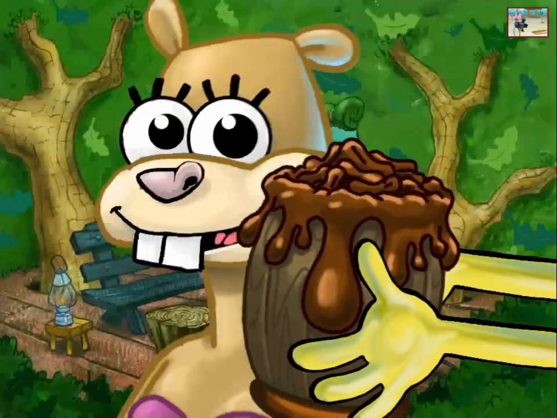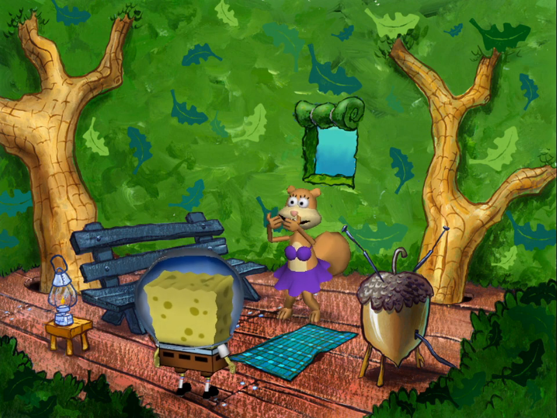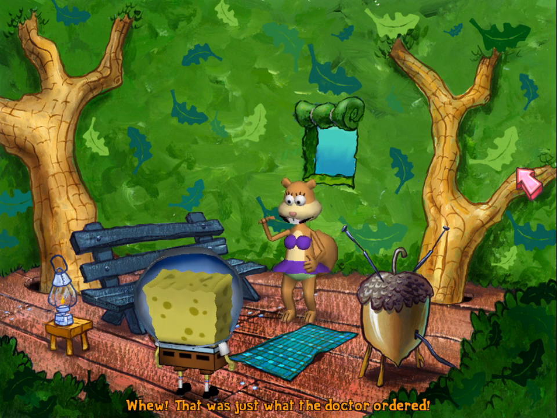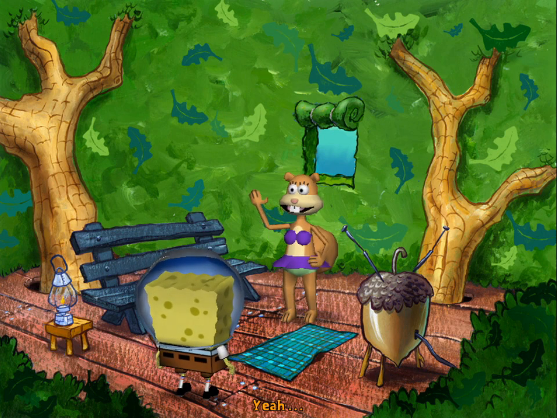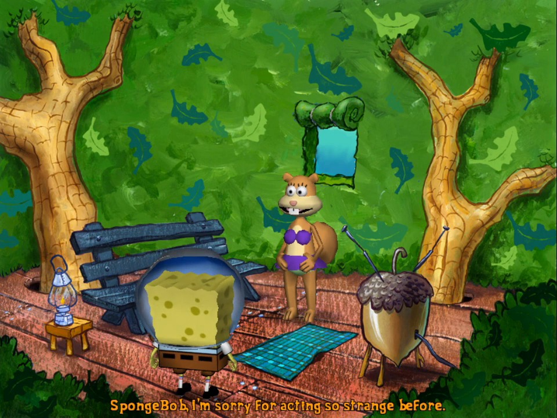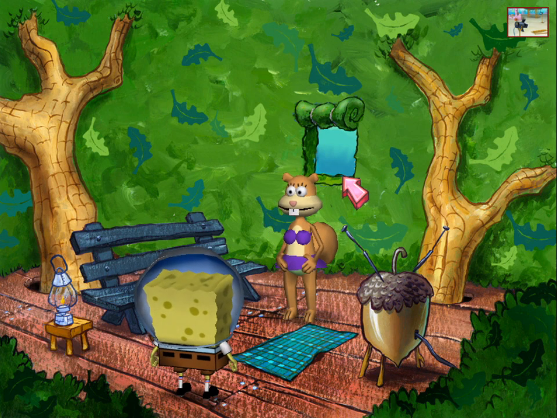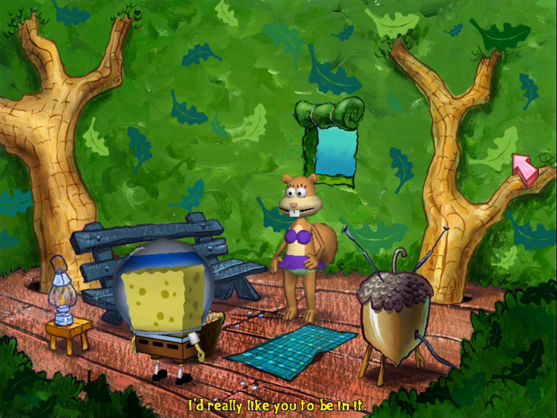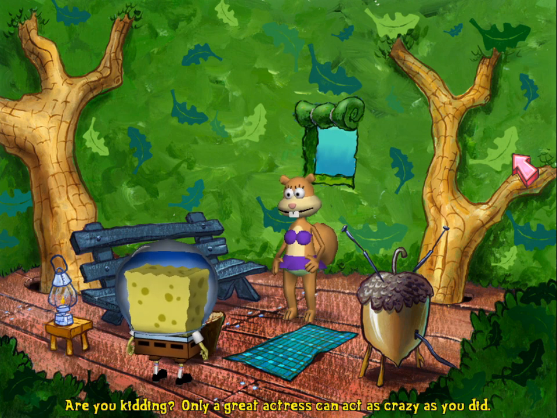Sweet buns from the oven. Better now, Sandy. SpongeBob, I'm sorry for acting so strange before. It's no big deal. Oh, it is to me. I owe you one, little buddy. Do things for me then. Sandy, I'm helping to put together a cast for the new adventures of Mermaid Man and Barnacle Boy. I'd really like you to be in it. Anything for you, SpongeBob. But what makes you think I can be an actress? Are you kidding?